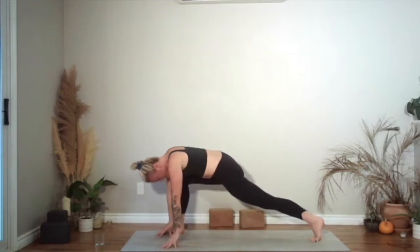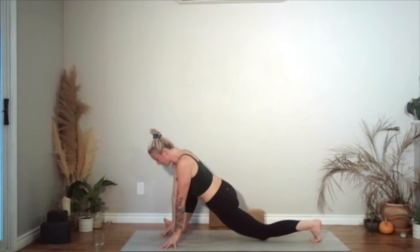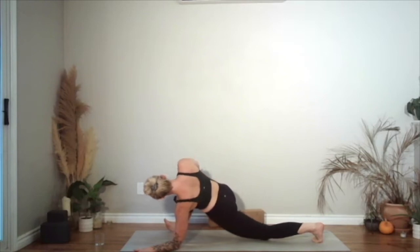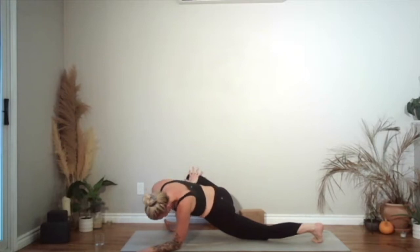Left knee is going to come down onto the floor. Shift onto the outer edge of your right foot — your knee is going to go out to the right side. Then walk your hands to the left. Now bring your left forearm down onto the floor. Your right hand is going to come to the inside of your right thigh. Press your hand into the thigh as you draw the right shoulder back, taking your gaze up towards the ceiling. And then continue to press the thigh away — just drop your right shoulder down so now you're looking towards the floor.